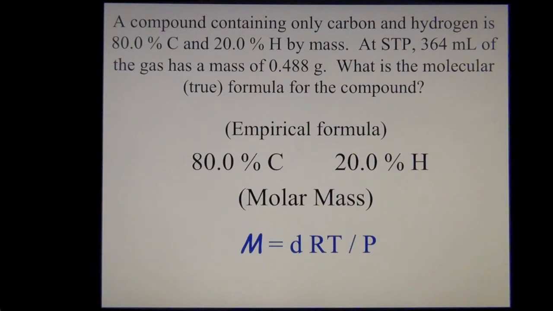Since obviously we do not know the formula, we can't go visit our periodic table and add up a molar mass, but information has been provided here so that we can calculate the molar mass from the density information provided. They've also told us that this gas is at STP conditions, so we know standard temperature will be 273 Kelvin and standard pressure will be 1 atm. So if we can gather both pieces of evidence, the empirical formula, and if we can calculate the molar mass, we should be able to derive the molecular formula of this hydrocarbon based on the information provided. So let's see if we can get piece of evidence number one. Let's see if we can get the empirical formula.